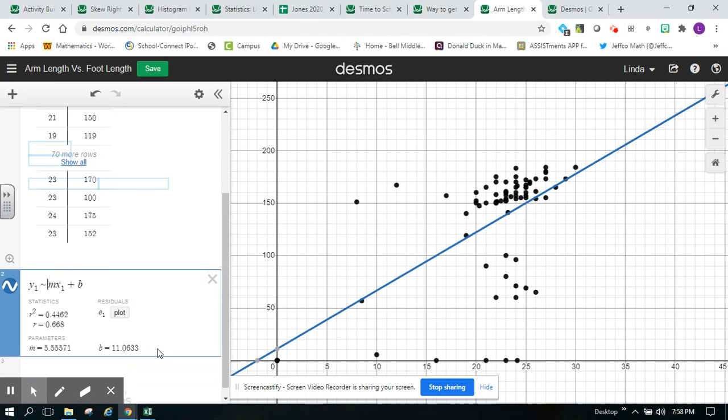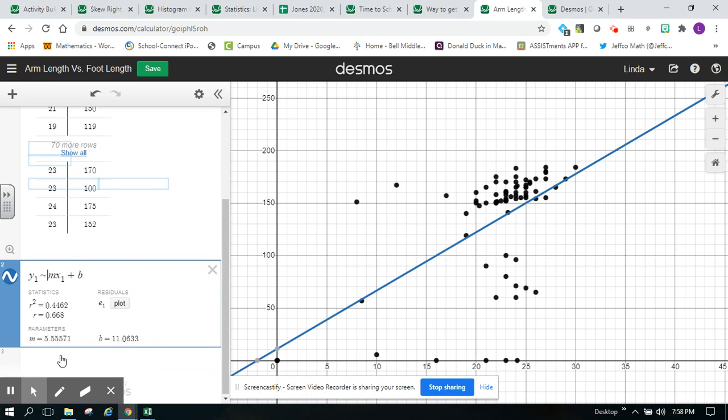What does it almost equal? It almost equals this, where our slope is 5.5 and our y-intercept is 11.63. Now, most of the data you can see is way above that. So I'm thinking our line of best fit really did get pulled down quite a bit by these odd data points, these outliers, but that's okay because that's real data.